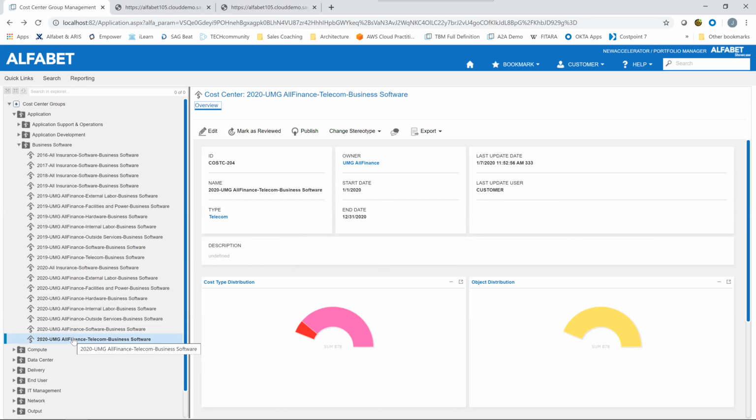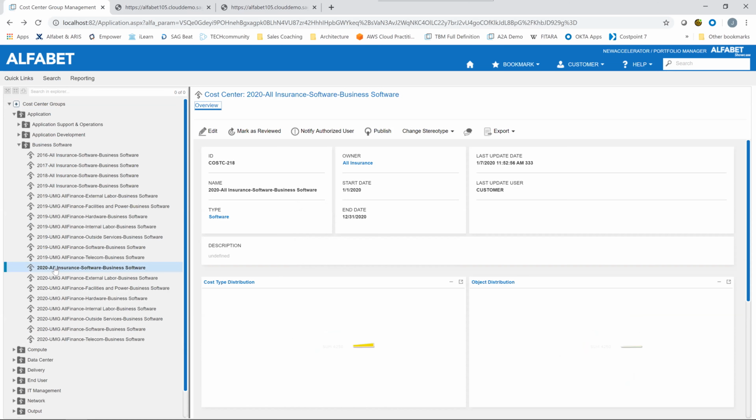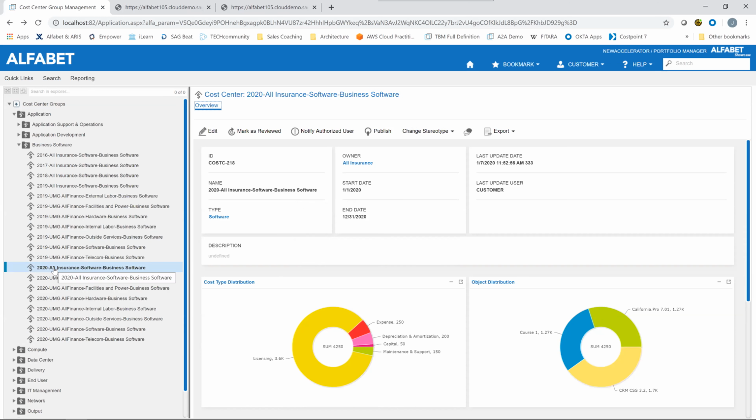And again, telecom, you can go on and on and on about tracking your spend within Alphabet. And so you can see that, across towers and sub-towers, I can see the different types of costs that are distributed across, the different types of allocations and distribution that are managed.